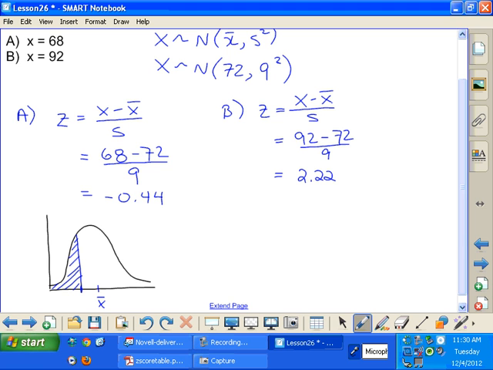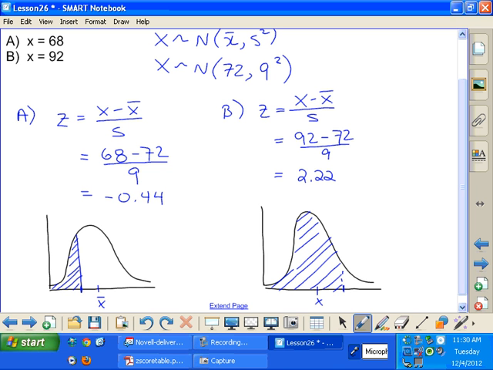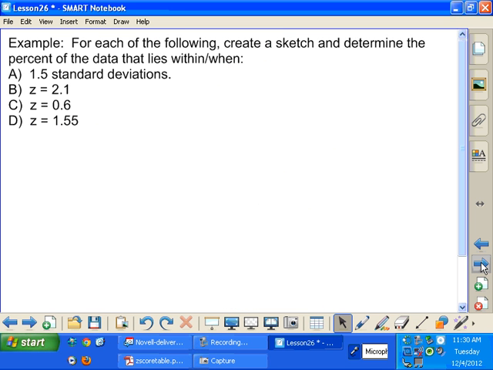So it's positive this time. Again, just to give you a sketch, if we went and read the Z-score chart, here's our mean. 2.2 is going to be way up here, so we're going to be finding this area all the way back to the origin. Those Z-scores allow us to find a probability or an area according to those particular X values. We're going to be putting this together in a second.